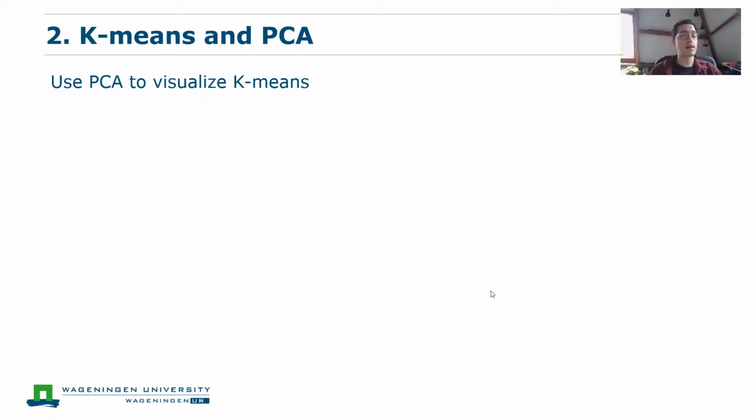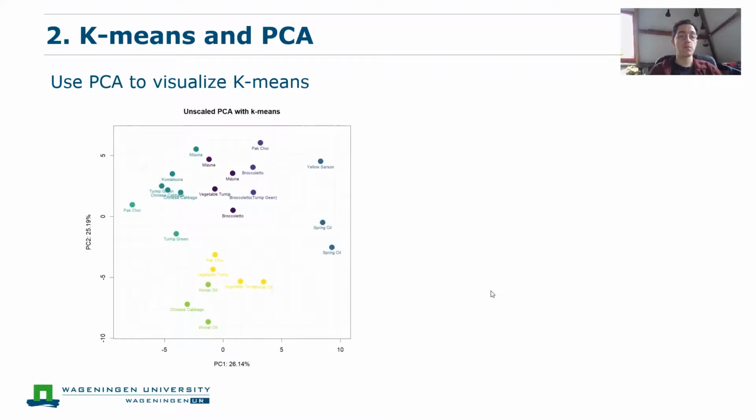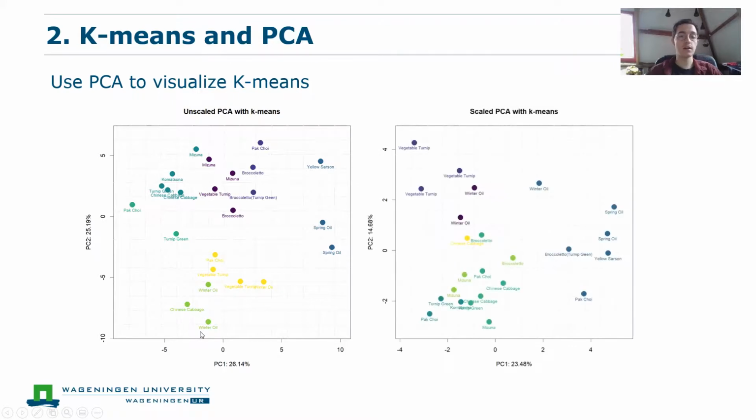Now, I was explaining k-means and PCA together because PCA is a great way to visualize k-means. With PCA, you can transform very multidimensional data into bidimensional visual representations of that data, and then you can use k-means to group the data into a certain number of groups, and you can plot those groups, in this case as colors for the points, on these PCA planes. Here I did PCA and k-means both with unscaled data and with scaled data, and you can see that the results are actually a little bit different.